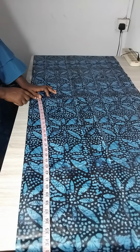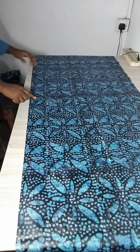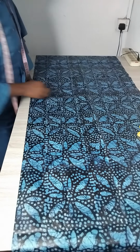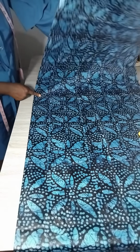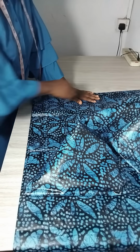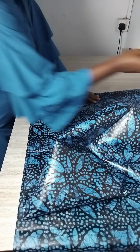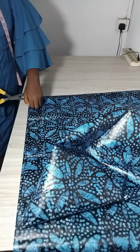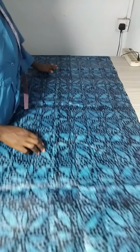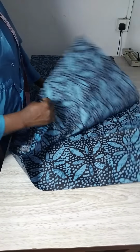Now I can cut out this part. So this is the remaining fabric. I'll cut out this part. Let me just fold it this way so that it will be easy for me to cut that out to be equal. Now I've cut out the fabric, so I have both my front and back together. Now I'll have to flip this over because I want to work on the wrong side of the fabric.